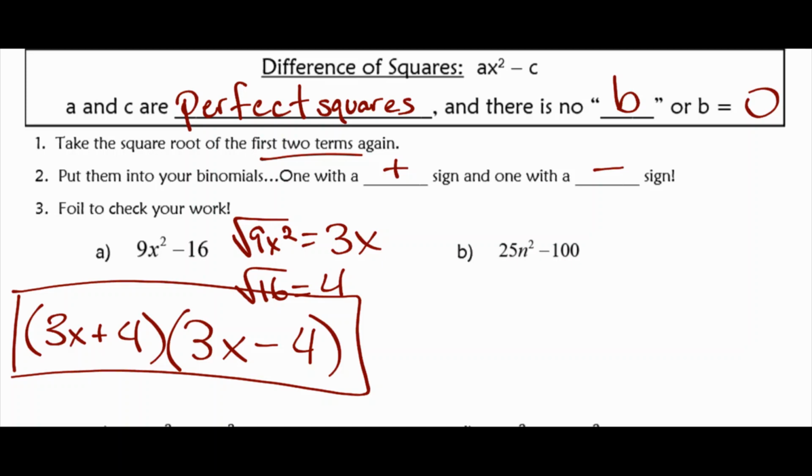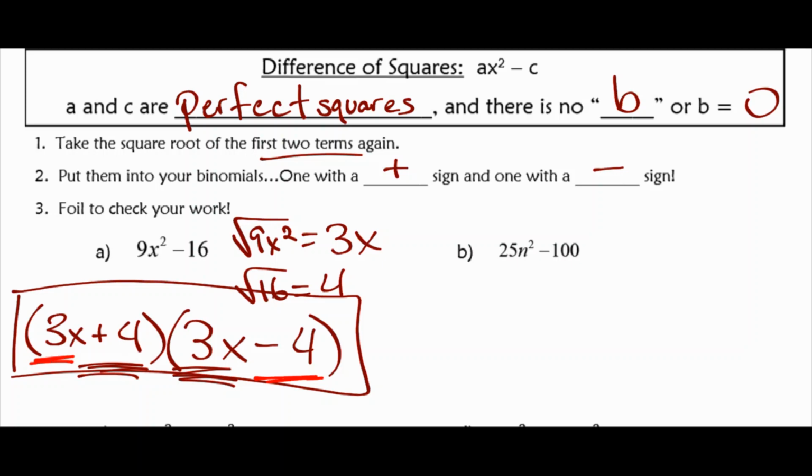So it's kind of the same logic as before, where you take the square root of a, take the square root of c, and you put those two terms together. But instead of building and making a bigger x term, these are canceling out, so we need opposite signs. Really, this times that gives us a positive 12x, and this one times this one gives us a negative 12x. Those end up canceling out. When you're foiling that out, those would cancel out and make no b term at all.